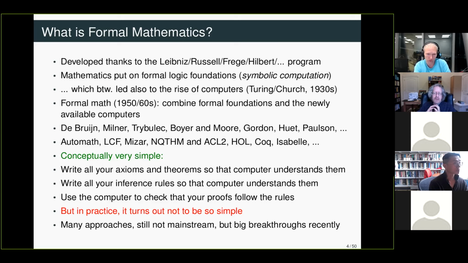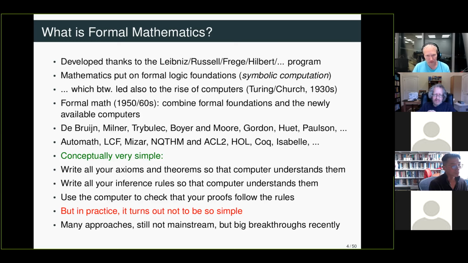So in the last decade or two, there have been really large verification projects like the Flyspeck project, the formal proof of the Kepler conjecture, the four-color theorem, the odd-order theorem. And verification of all sorts of industrially important projects, like verification of compilers and operating system microkernels. So it's really becoming more and more real, more and more usable, both for mathematicians and for industry, basically.